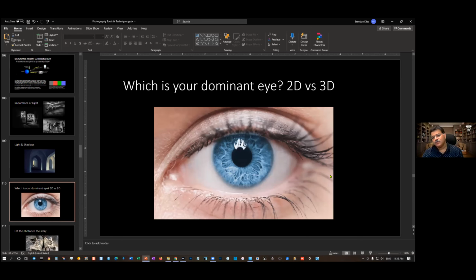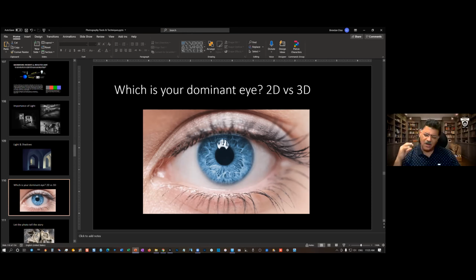Now we come to something which is very important, I think, especially when you are gauging a scene. If you want to know exactly how it will look in the camera itself, see, we as people have two eyes. The reason why we have two eyes is because we see things in 3 dimensions. Your camera has only one eye and it sees things in 2 dimensions.